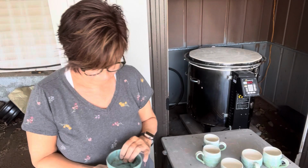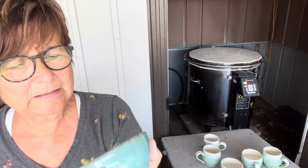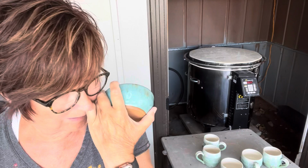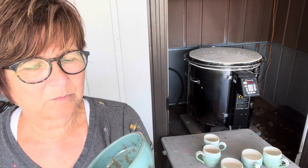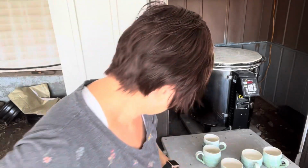This one I didn't love. This is my Val's Turquoise, and then I did just a single coat of Shipwreck on it on the top. Because I thought, well, the base of Shipwreck, which I use sometimes, is close, it's a little darker. And I thought, well, maybe this would be a nice shortcut, because I'm always looking for shortcuts, of course. And I don't like it. It's just kind of a yucky brown. So, not going to be doing that again.